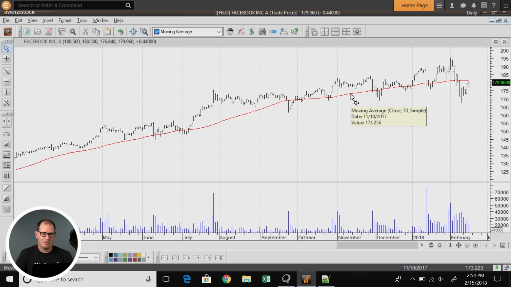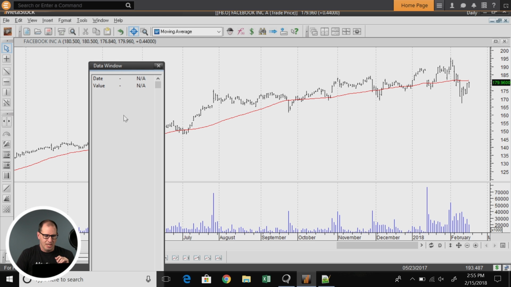So what the data window does is it makes it easier to see all that information all at one time. So the data window is just right up here. So it's this little circle with the crosshairs. So all I'm going to do to open up the data window is just click on that. And you can see now as I start to move through my chart, I can actually get all my information all consolidated into this window. So you can see we have our open, high, low, close. We have our volume. We have our moving average all right there.